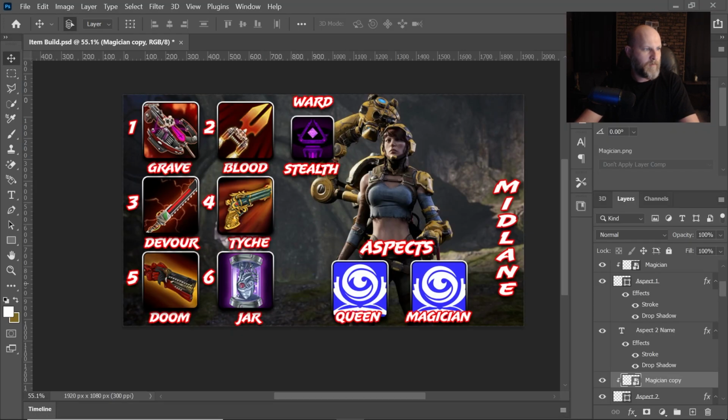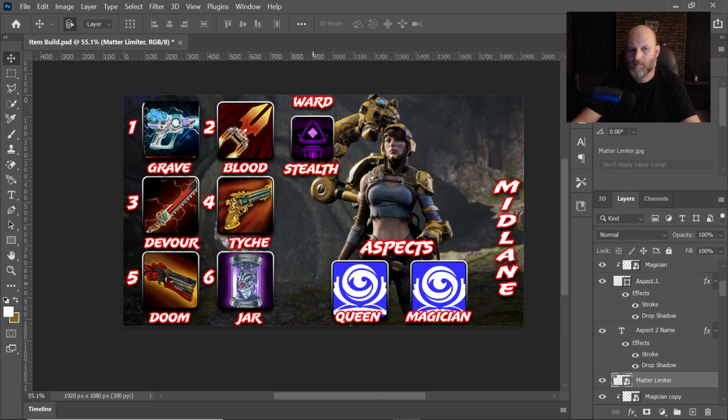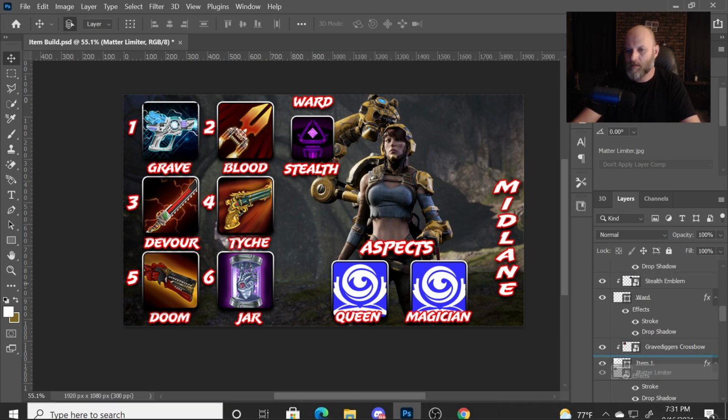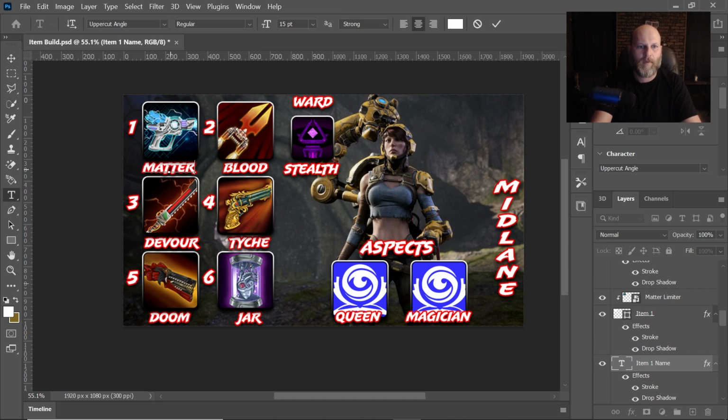So let's find the matter limiter. I like to call it the material limiter because it pisses people off. Blue, there we go. Oh, I don't like where it's positioned at all. I did a bad job that time. And delete out the gravediggers and matter.